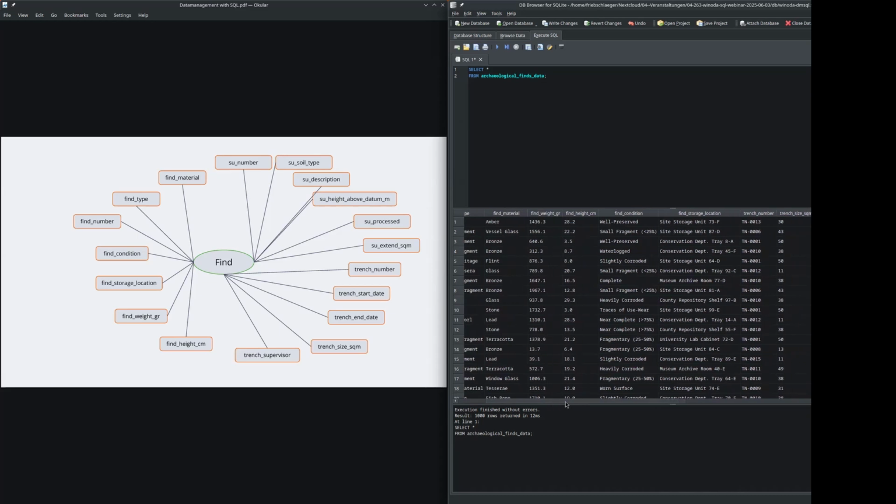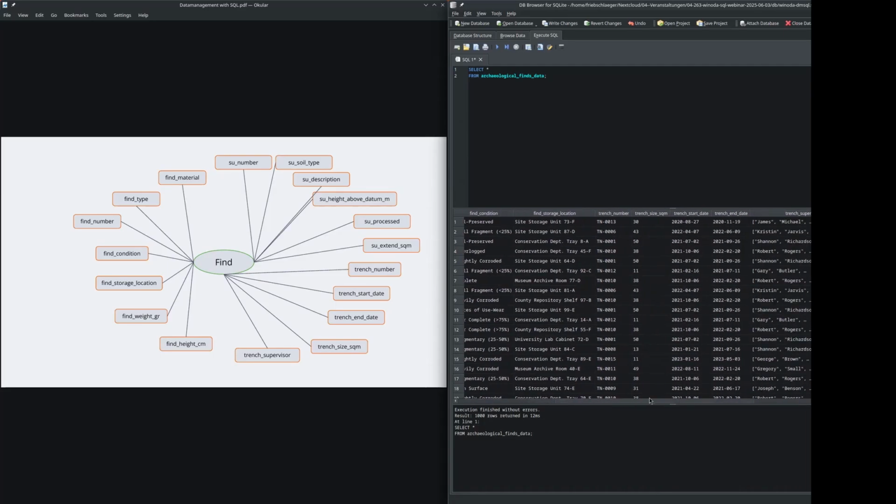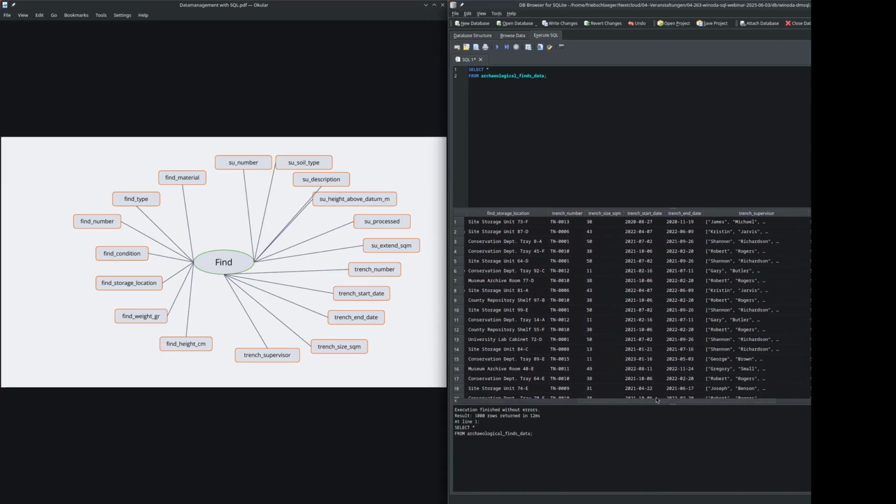But in every row, you are going to repeat the information about a stratigraphical unit or a trench. So in this data set, we have in total 15 trenches, but we have 1,000 finds. So there are 1,000 rows which contain just information about 15 trenches, for example. We have 9 trench supervisors, but we have 1,000 rows with information. That can be a problem.